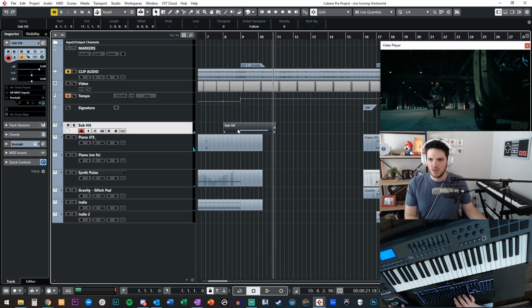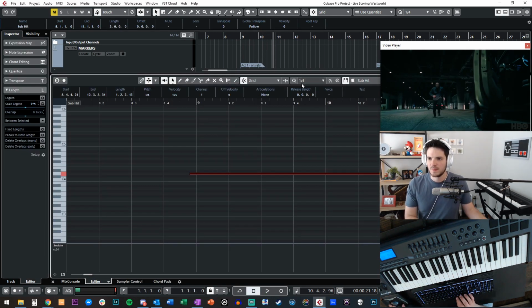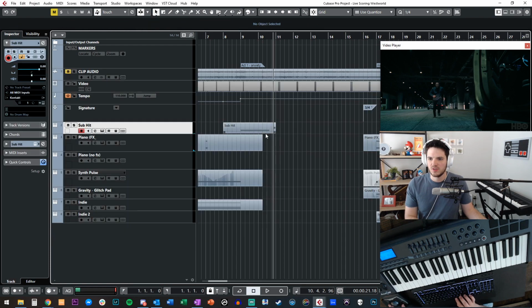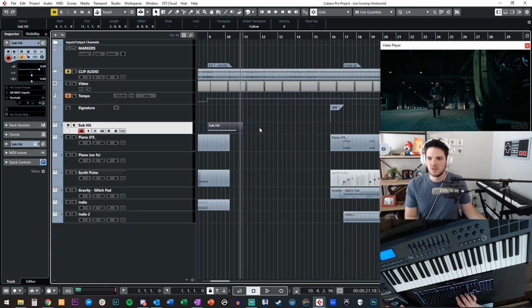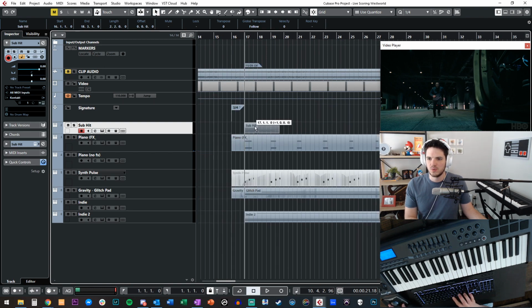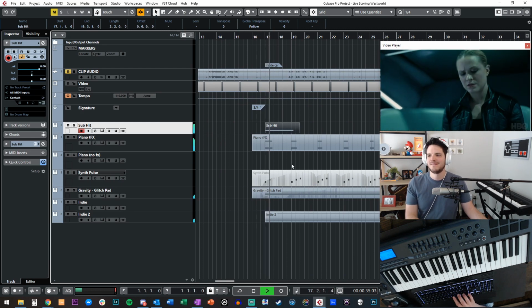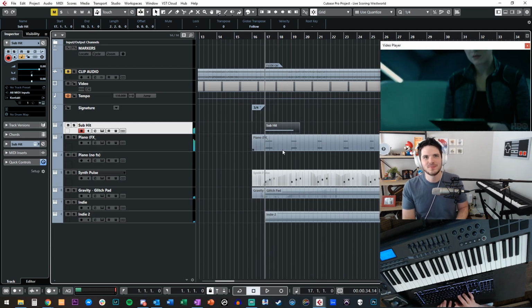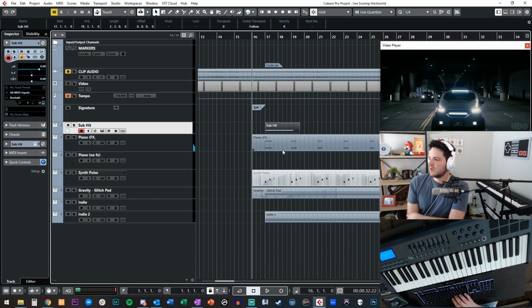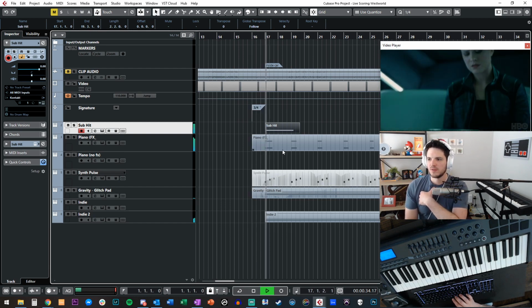Cool. Now what I'm going to do is quantize that and throw some of these on the scene changes that we've already marked out, and other ones right here when we switch back to the car. Doesn't that feel so good? I'm kind of going for a Harry Gregson-Williams vibe here, of what he typically does with orchestra and electronica. I think it's a very evocative way to write music. Very hybrid.